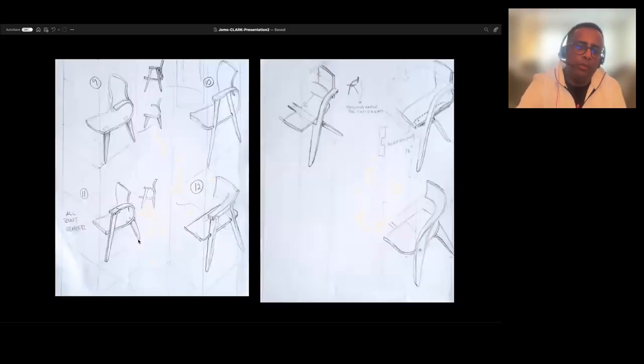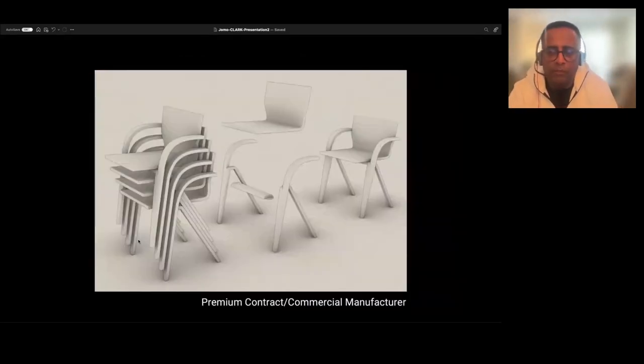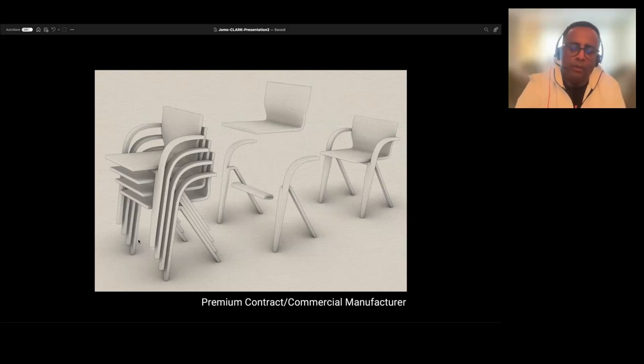They selected one of these for now, and this is the 3D model I did for the version they selected — it's going to be a stackable chair. It kind of surprises me: even when I do 3D stuff, my final rendering tends to look more hand-drawn. So this is a drawing I sent to the client. I could have done a 3D rendering with the right material, but this is what I chose. It wasn't intentionally done — I just said, you know what, now I can see the shadows, I can see where the thing is coming together in the exploded view. There's enough detail without going overboard, and it has that hand-drawn feeling look.